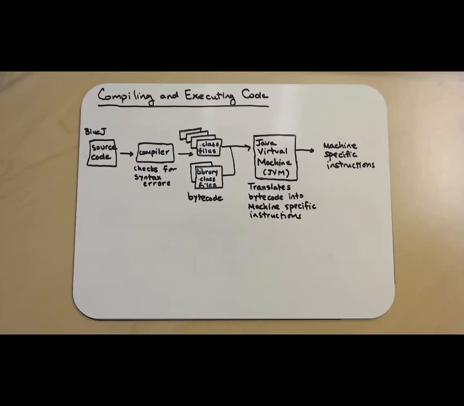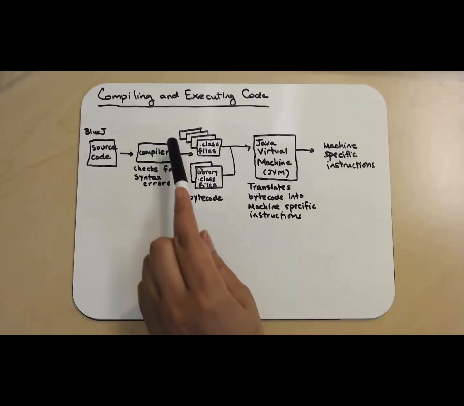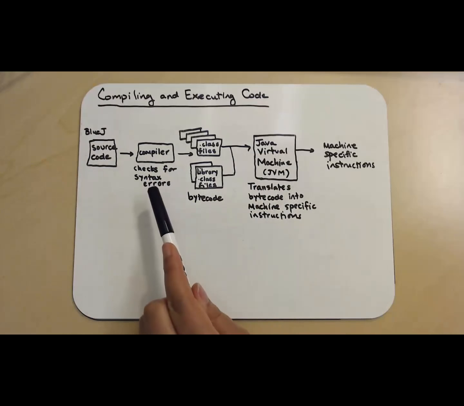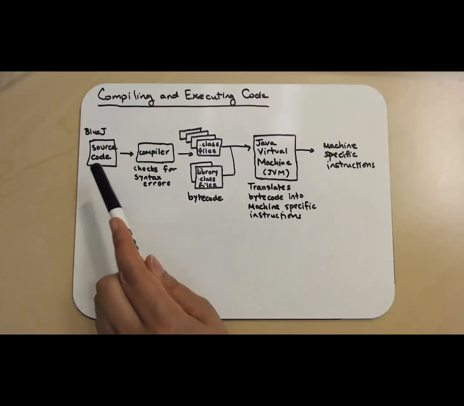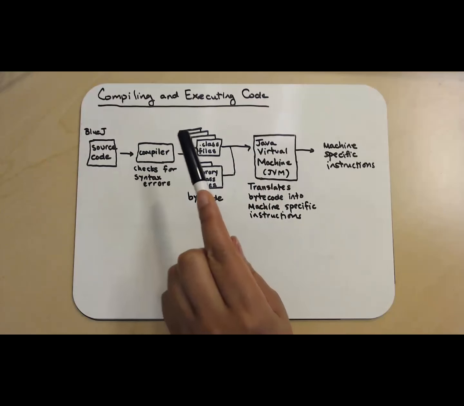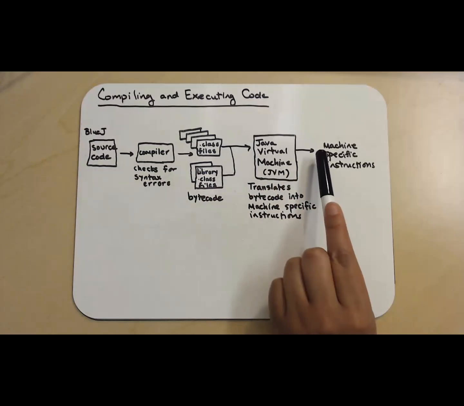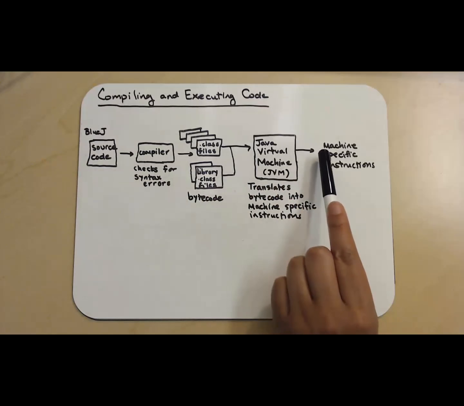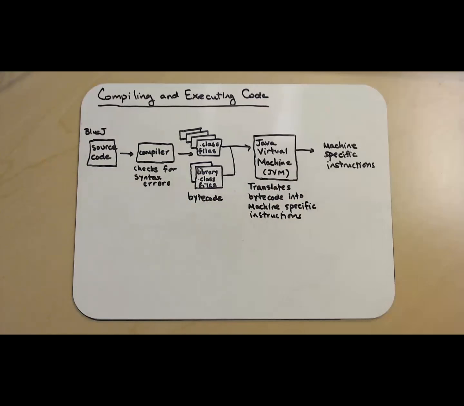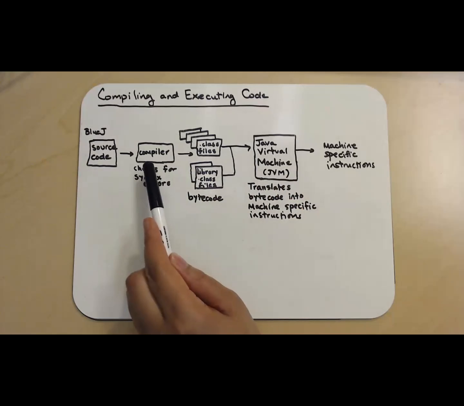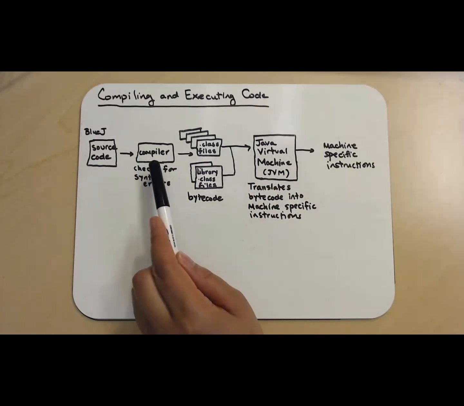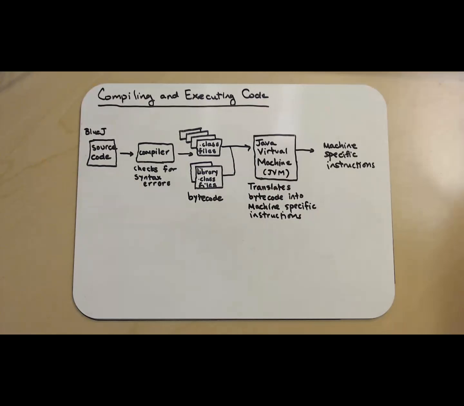Now, there are some programming languages, for example, a programming language called C, and C does not have this intermediate step. So for C, you have to download a compiler specific to your machine. Then you take source code, you put it in the compiler, it skips over this step, and it just outputs machine-specific instructions. The downside of that is if I wrote a nice program in C and I compile it, you cannot use it.